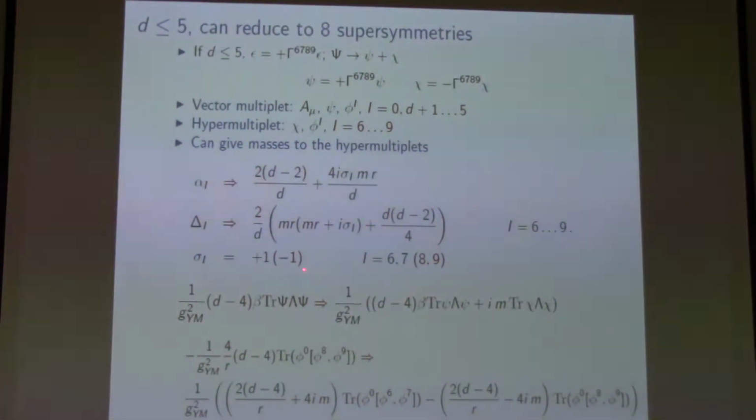So you can see actually that unless d is equal to 4, to enhance the supersymmetry, normally in flat space, if you had a hypermultiplet, you want to set its mass to 0 to enhance the supersymmetries. On the sphere, they're actually not quite 0. If d is not equal to 4, it has to be non-zero.